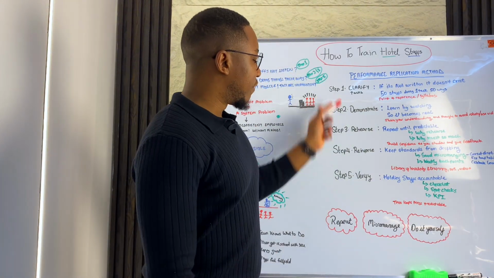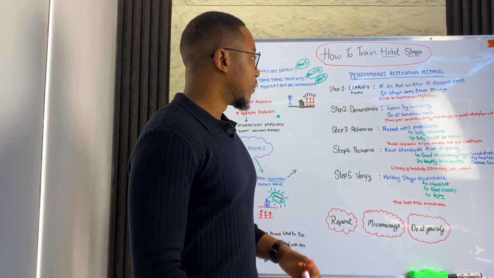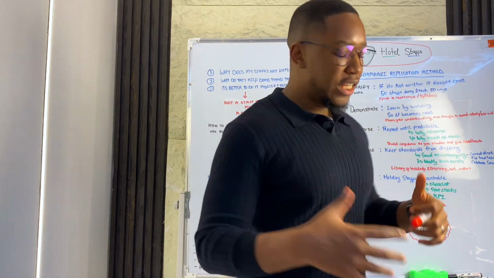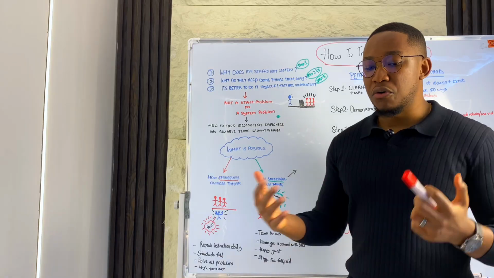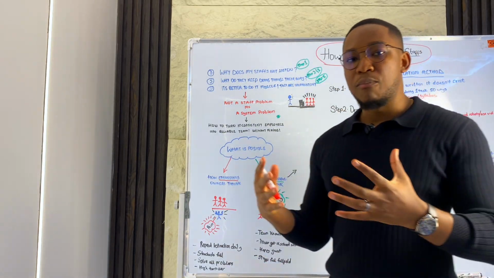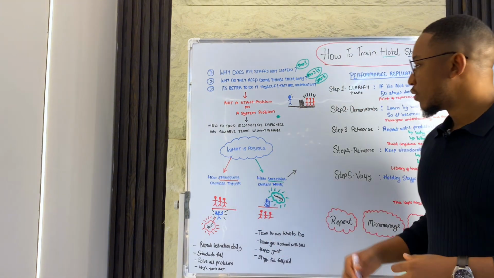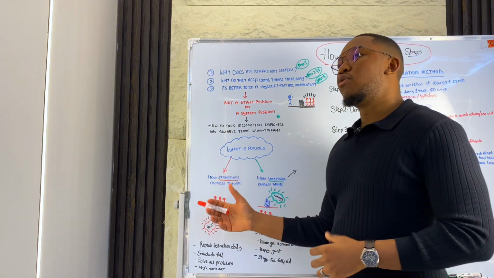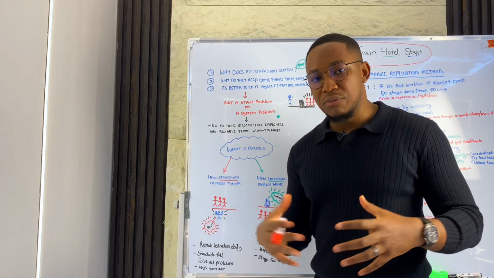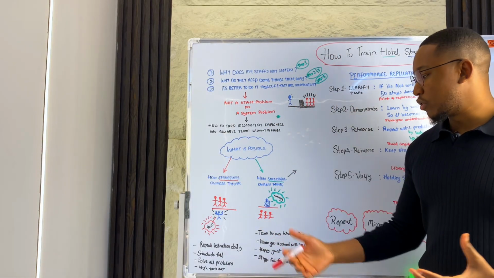Before we talk about the 5 steps of our training method, which I call the Performance Replication Method, let's first look at the 2 types of hotel owners that exist, because the difference here is in their thinking, their thought process and their approach to things. You have a struggling hotel owner and you have a successful hotel owner. Let's look at, first of all, how they think and how their reality actually comes across.